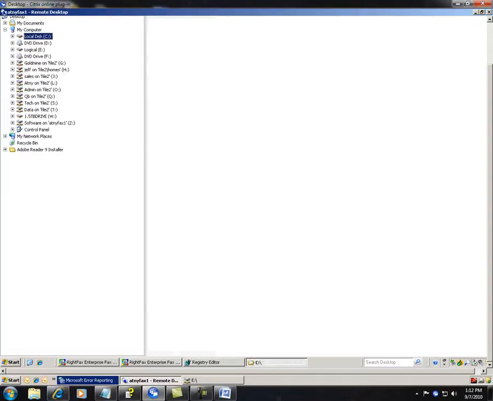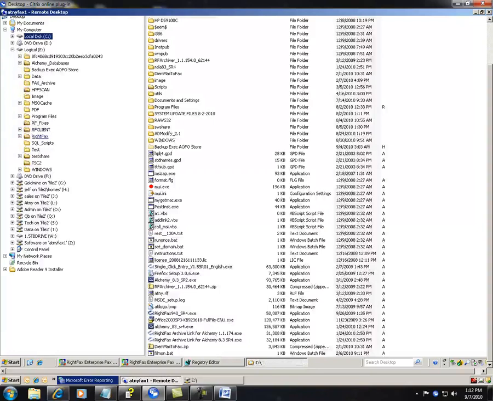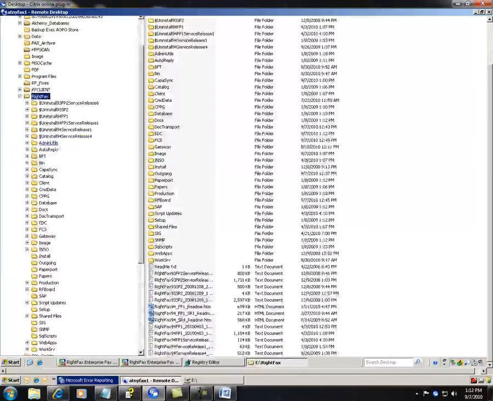So if I go to E, RightFax, and in most servers it would be E program files or C program files, but when we set this up we put it right at the base. Got to keep an eye on this image folder. RightFax is not a document repository system. It's not designed for that.